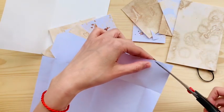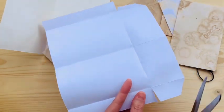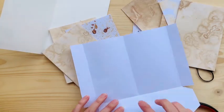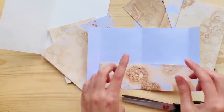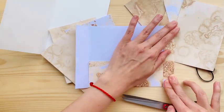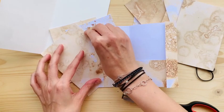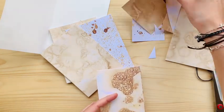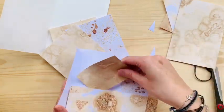You saw how I folded this little page, and this is going to become the middle of my journal, plus another little envelope I'm going to show you how to make. It's just some simple folds and then I cut two little triangles so this becomes the flap that we're going to glue, so that the pocket stays a full pocket. Because if we put glue in there without the little flaps it will become a little bit smaller. These two extra flaps on the sides are where I'm going to glue the mixed media paper later.